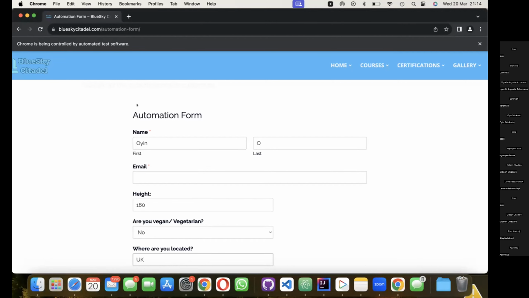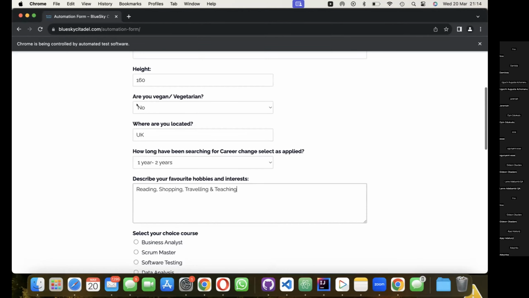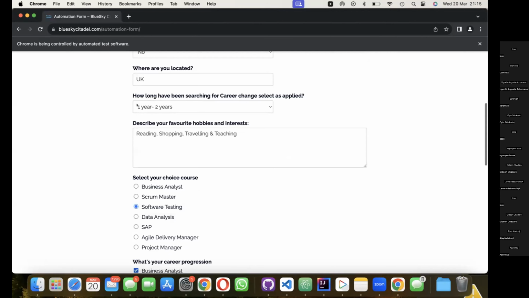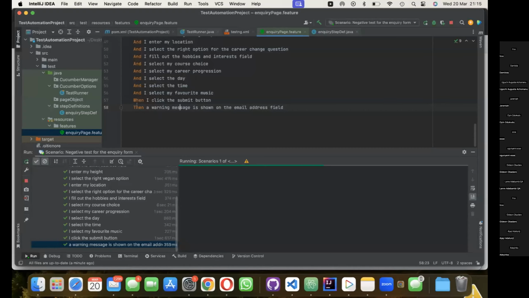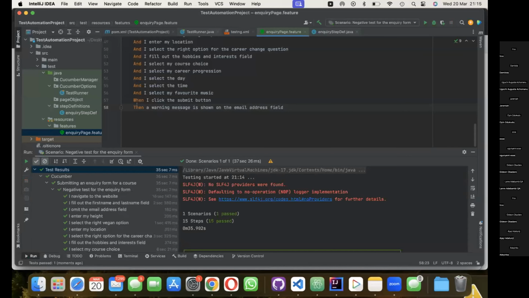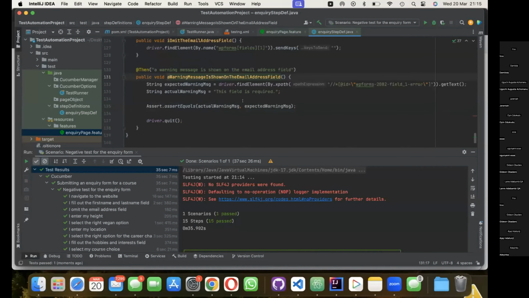So you can see the email field, nothing is filled in there. Sweet. So that passed. It's done the validation for us, and it's also done the comparison here.